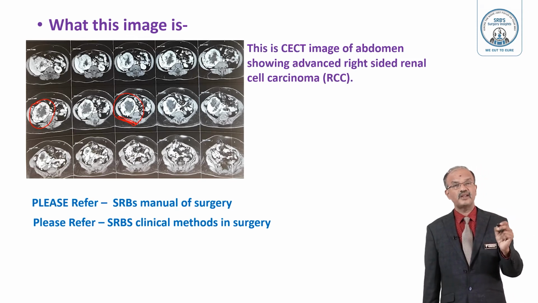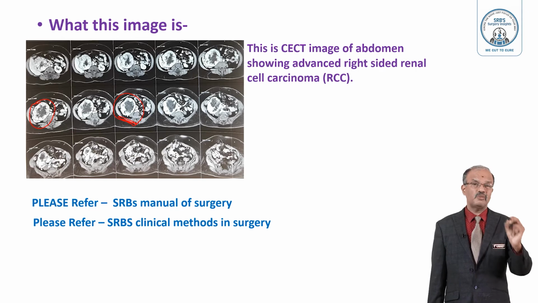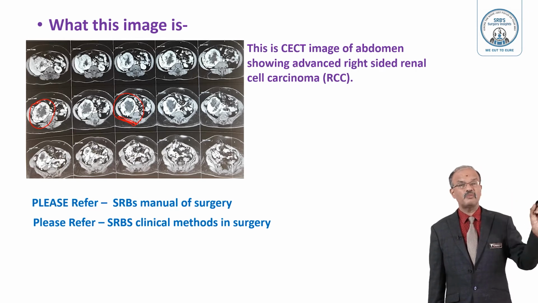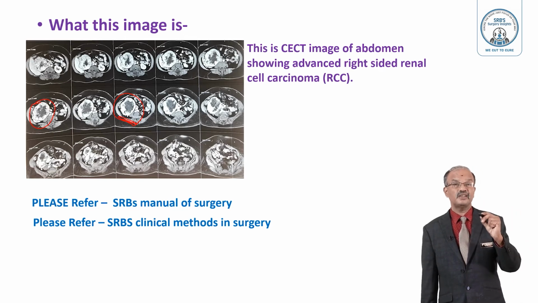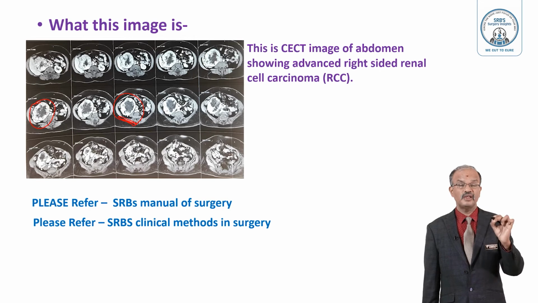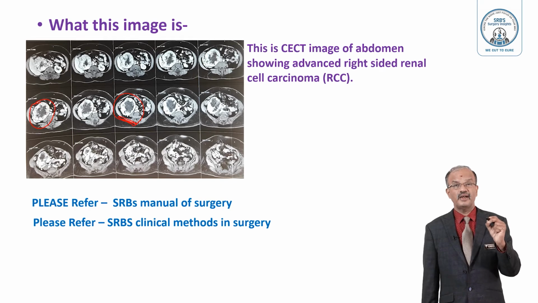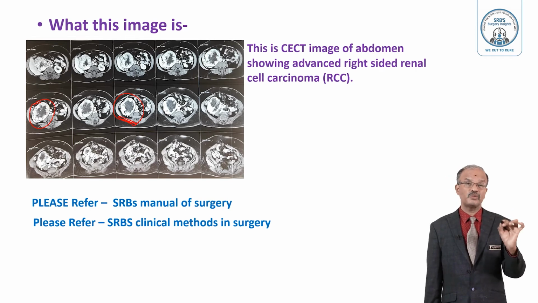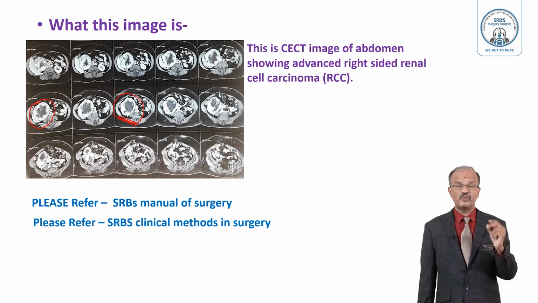But all of you know that the standard treatment of a large mass is nephrectomy. But if the mass is very small, in one pole, or amenable to surgical resection while retaining the kidney as such, that is called nephron sparing nephrectomy. It is often asked in MCQs, so you should be able to answer. Only the tumor with the oncological clearance margin will be removed, and the rest of the kidney is retained, of course with proper suturing and proper hemostasis. That is very, very important. It can be done by open procedure, and currently by laparoscopic or robotic procedure also.